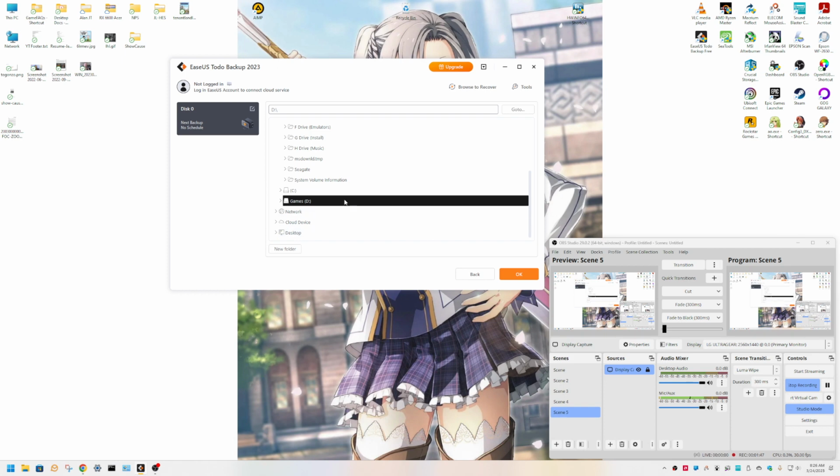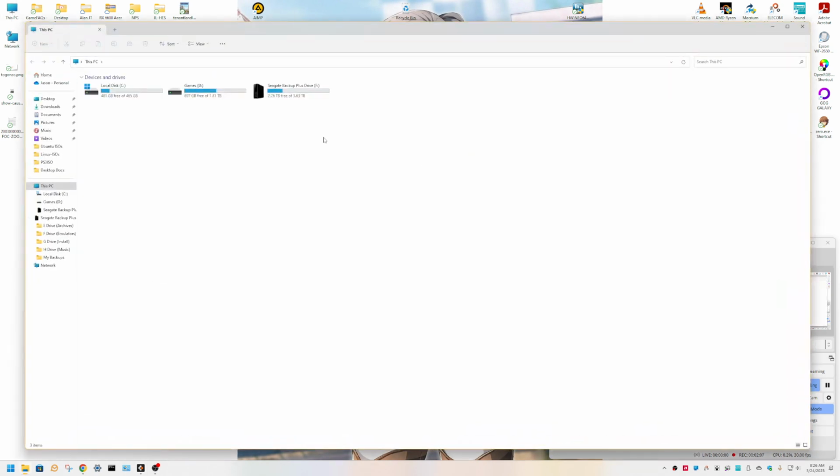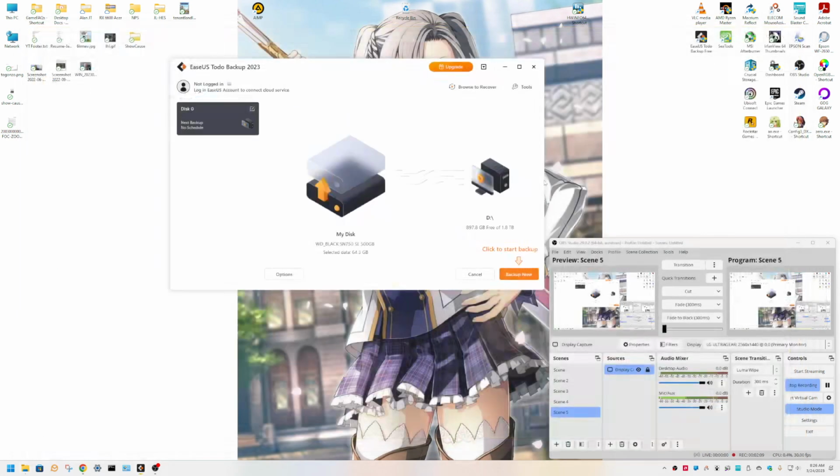That way I can measure the clone speed and everything, because that's where I have my other backups. I want to make sure. Yeah, that'll be plenty of space. Let me double check that. Yeah, that's plenty. So I'm going to give this a whirl. I only have like 64 gig of data on my primary Windows drive, so it should back up fairly quickly. So let's give it a shot.